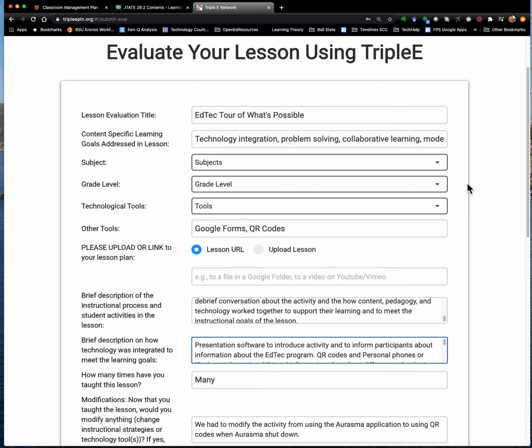And so, again, as we've been talking about with Triple E, the framework is on the learning, and so our learning goal for this activity is really to help these new pre-service teachers think about technology integration and how that will look different maybe than their own prior experiences.